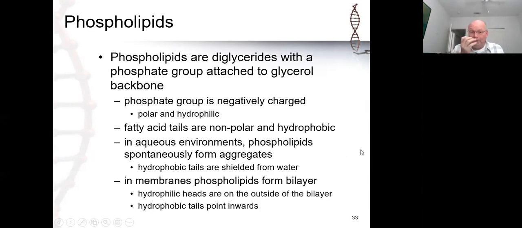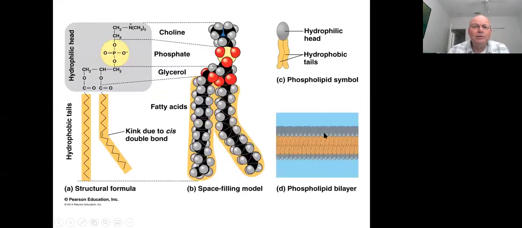Now, there's one type of glyceride that we do need to pay attention to, and these are called phospholipids. They're diglycerides or diacyl glycerols. Let me show you a diagram because it really illustrates the point. So you have the glycerol backbone as usual. We have 2 fatty acids attached to 2 of the attachment points as usual. But in the 3rd attachment point, instead of a fatty acid, we have a phosphate group, hence the term phospholipid.